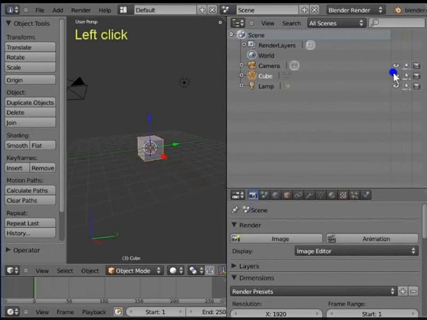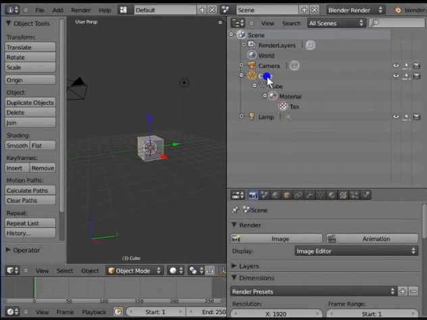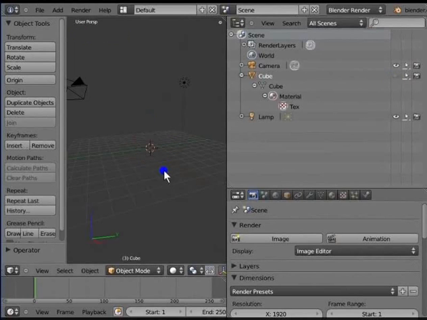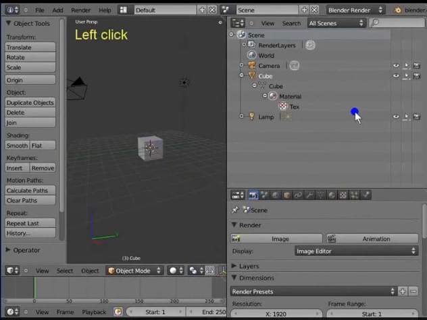Left-click the plus sign to the left of the cube in the outliner window. A cascade list appears. It shows you a list of the properties of the selected object. We will discuss these in detail in later tutorials. Eye makes your object visible or invisible in the 3D view. For example, left-click Eye for cube. The cube is no longer visible in the 3D view. Again, left-click Eye for cube. Now, the cube can be seen in the 3D view.